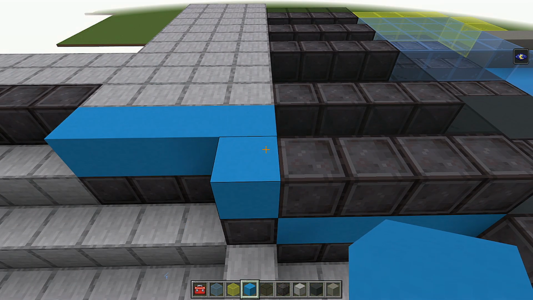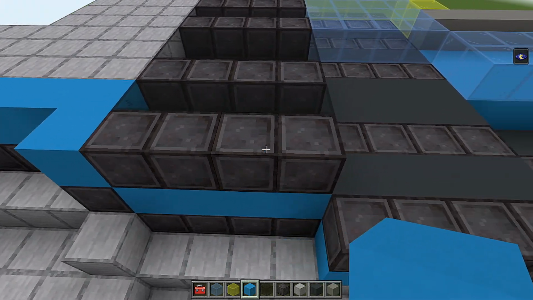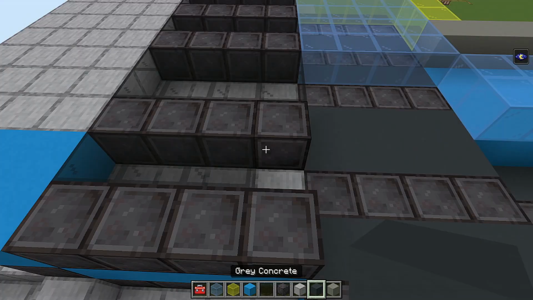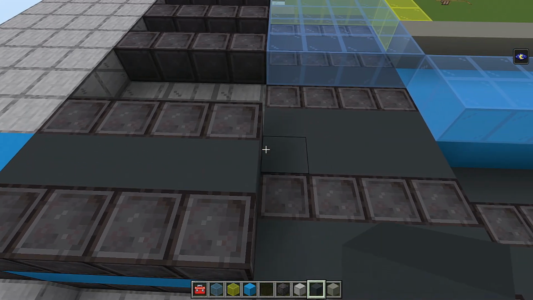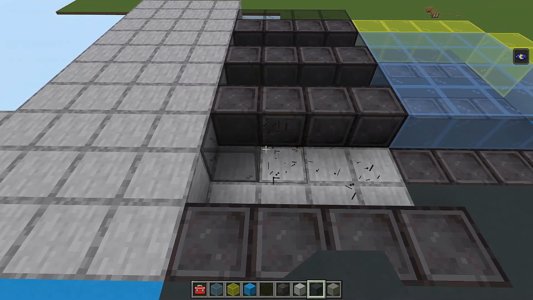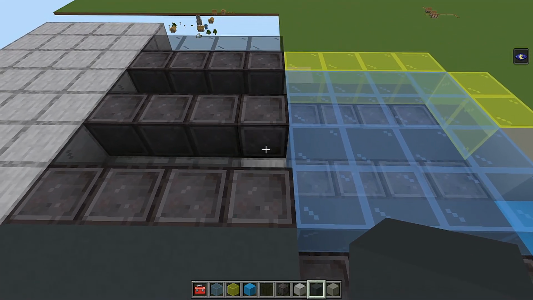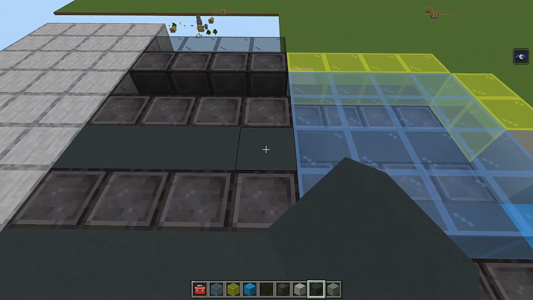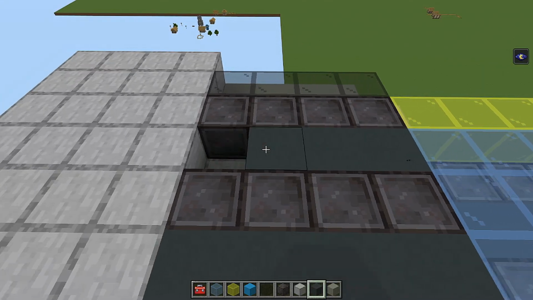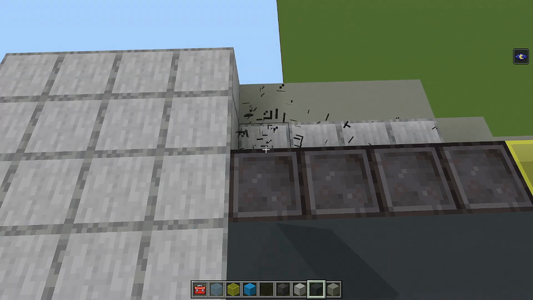Okay, so it goes there, and then to the right of that, you're going to have 1, 2, 3, 4 netherites again, and then you get grey concrete, and it's 1, 2, 3, and 4. I'll fill that in. Another row of netherite, and then it's 2 rows of 4, so 8 blocks in total. And then another row of netherite, and then it's 1, 2, 3, and 4. Another row of 4 of netherite, and then another 4 of grey concrete, and another 4 of netherite, and then another 4 of grey concrete.